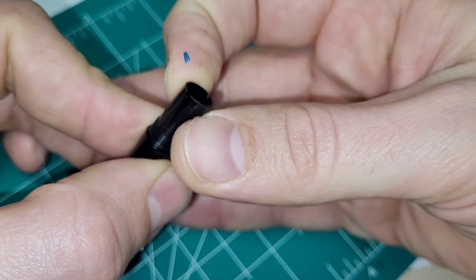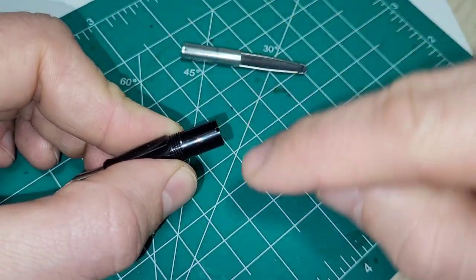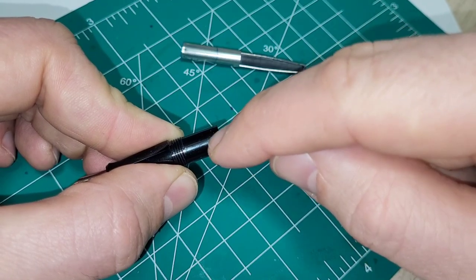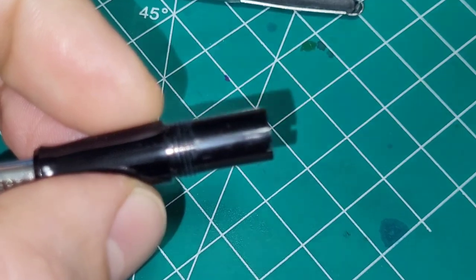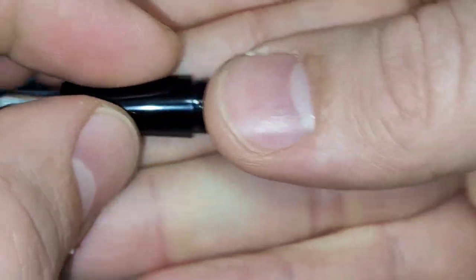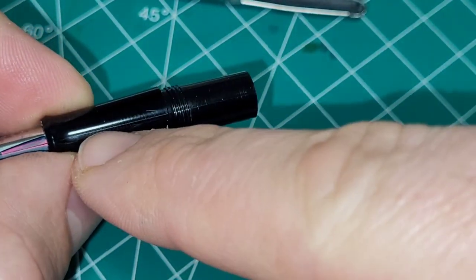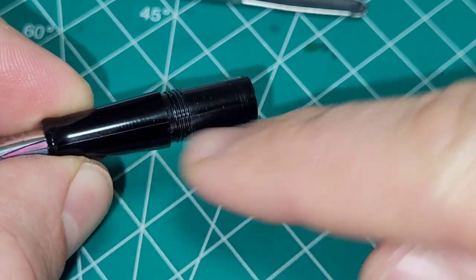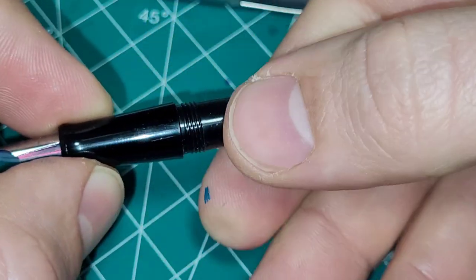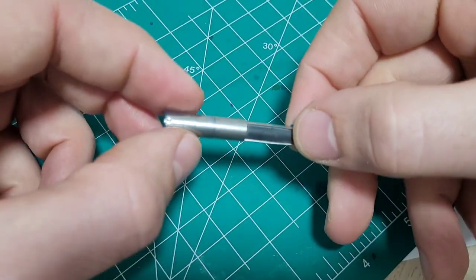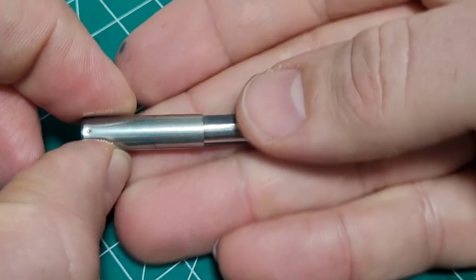So yeah, that's one potential break point. I thought if there's ever a spot where this pen could break, it would be probably somewhere in either one of those sides of those notches. You can see the marks here from the injection molding from when it was in the mold. Where are they here? Here they go. They run along the length of the pen, both on both sides, not really noticeable. You don't really feel it, but you can see it nonetheless. Coming back to this converter, actually, I don't mind this converter at all and how it's made is quite clever.